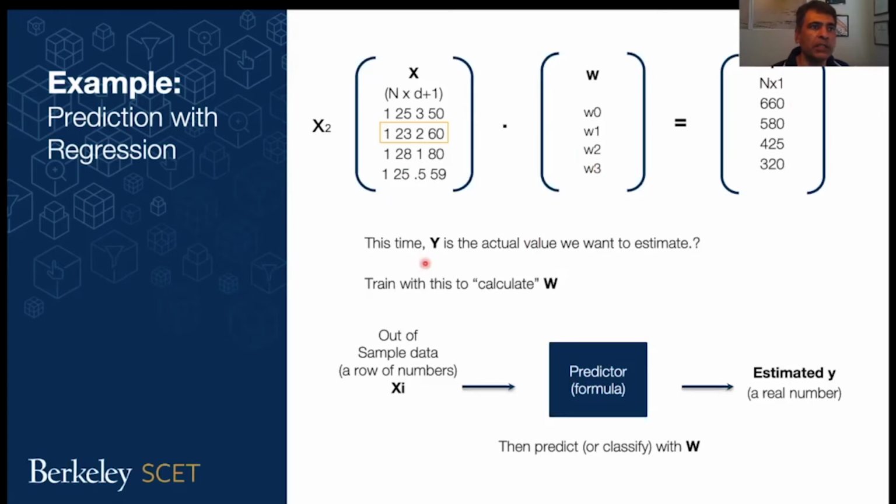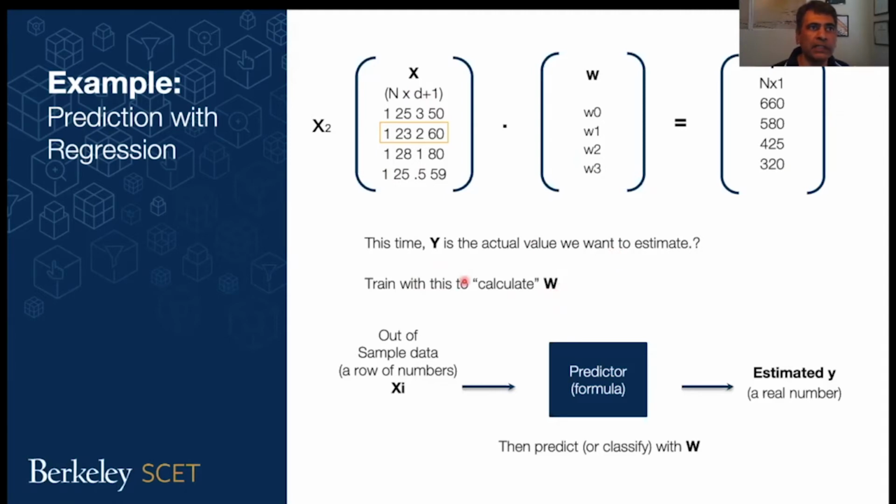Our goal is to be able to have a predictor or an estimate for Y for new values of X that we've never seen. In order to do this, we are going to need to be able to calculate a W based on the values of X and values of Y that we already have. When we calculate that W, you could say that we are basically training or learning from the data that we already have in order to make this predictor.